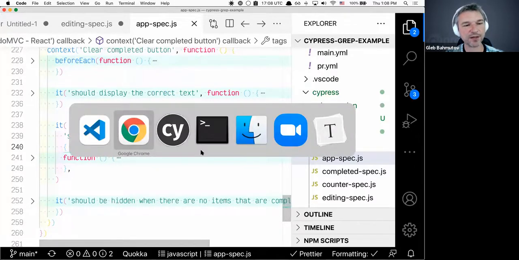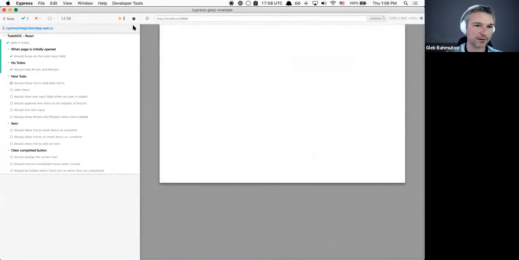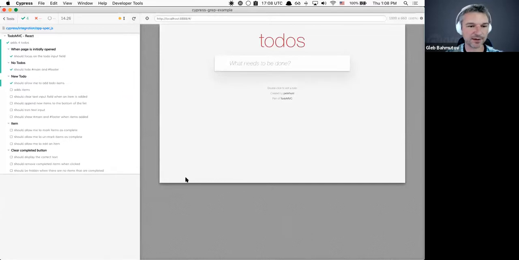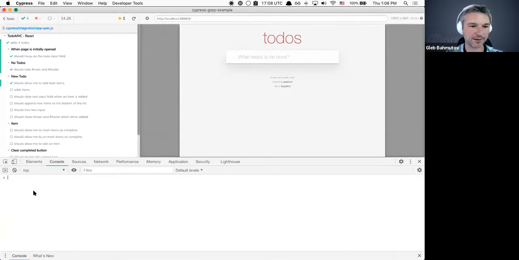So I can run just those tests from the command line, or I believe right now I can even go to the DevTools and I can say Cypress Grep, and I don't want to specify title, but I'll say smoke. Okay.